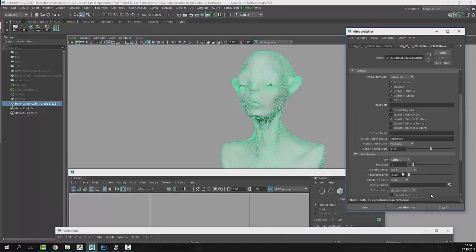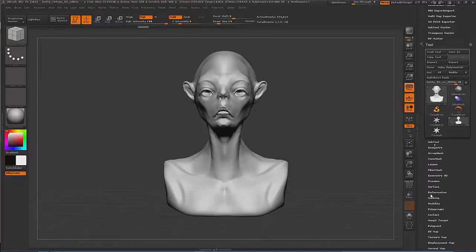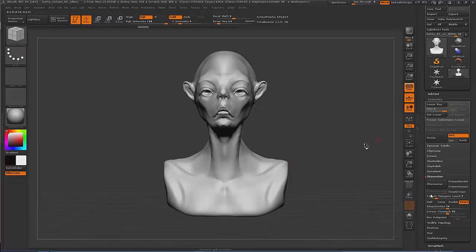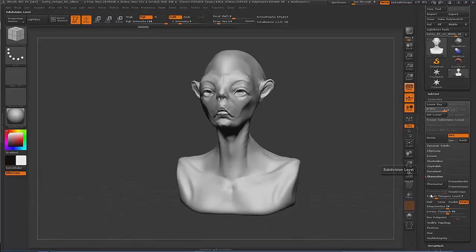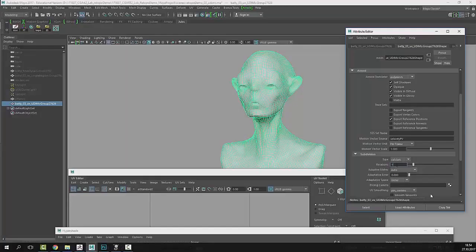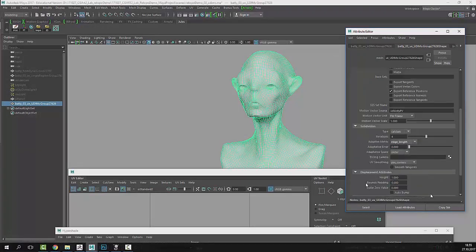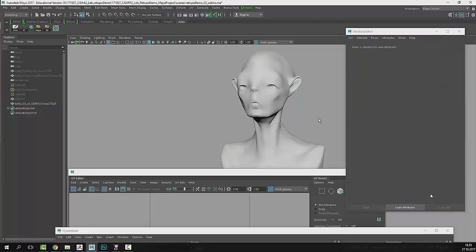And also I need to go into the object itself in the Arnold tab, select Catmull Clark. And here I'm just going into ZBrush, making sure to see how many divisions I have. So you see it's set to 4. Because it's fairly low, I only have under 700,000 polys. So I'm setting this to 4. It means it's going to subdivide 4 times.